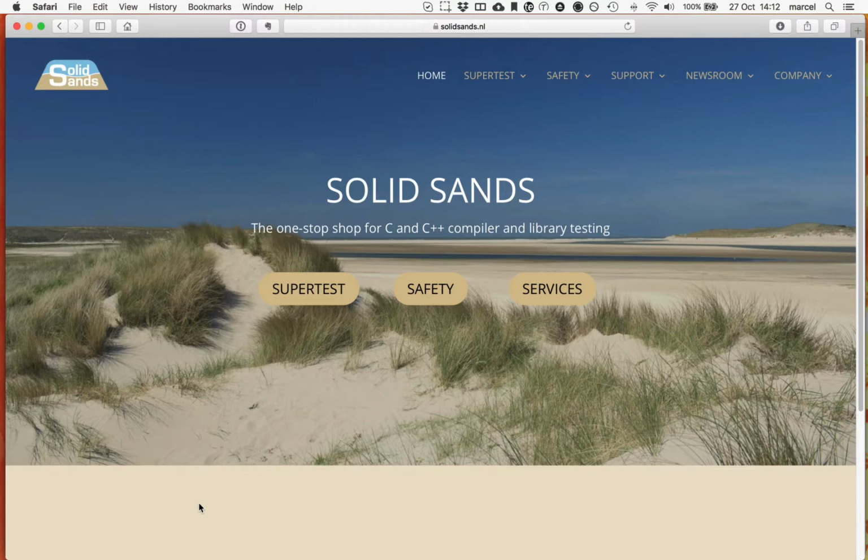So first of all, we used SuperTest to identify what test is doing something wrong, and then we used SuperTest to zoom into that particular test. SuperTest gave us a complete environment to play around with the test, to modify it and to execute it in any way that we want. And furthermore, very important, the name of the test, the location of the test in the test suite, gave us a precise location in the language standard where we can find the semantics of this particular test.